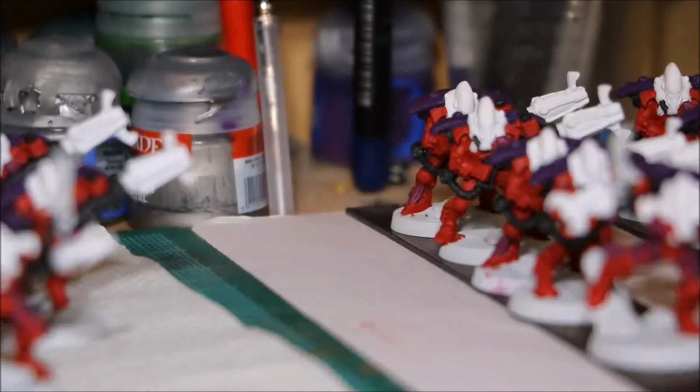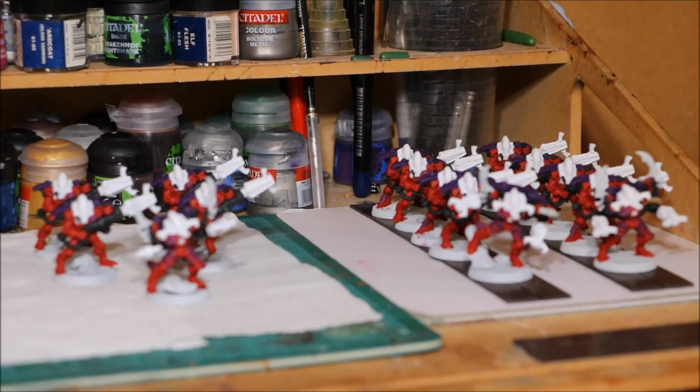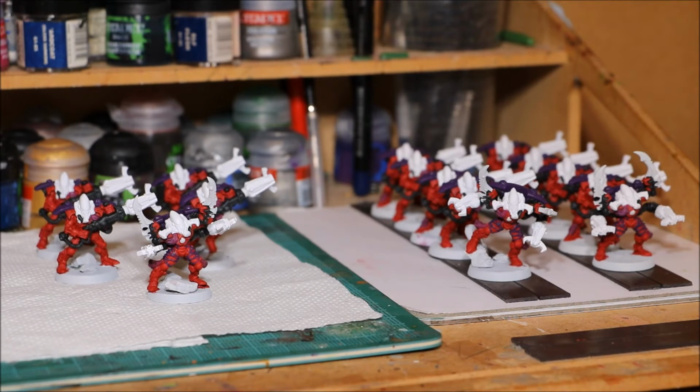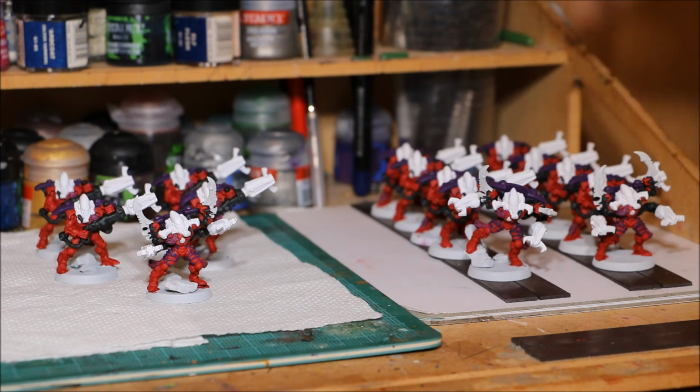Now I'd like to quickly chat about how I'm managing to paint 15 of these guys in one go, because I've got a little tip for you potentially here. Although I've got 15 guys on my bench here, in my mind, I'm only painting 4 guys. So how does that work? Well, I've split these guys down into 4 sections. I'm classing the 3 X-Arts as one group of models, and then these 4 guys at the back as a group, these 4 guys as a group, and these 4 guys here as a group.